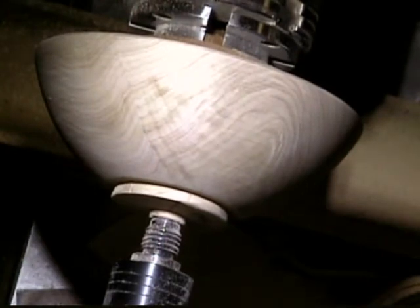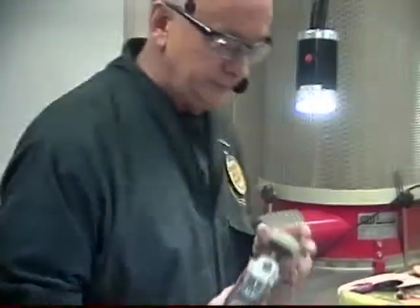And I really haven't made too many utilitarian bowls, so I probably sand much finer than what Kelly does. If he's not, you're knocking a lot of those away. So, all right, so that was 220.